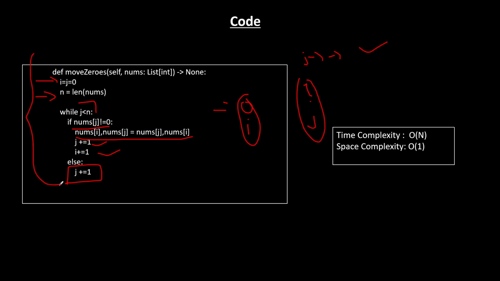And the time complexity of this problem comes out to be O of n, as we are iterating over the array of n elements only once. And space complexity is O of 1 because we are not using any extra data structures to store the answer. I hope you understood the code logic and how it is working. Now let's move to the next slide.